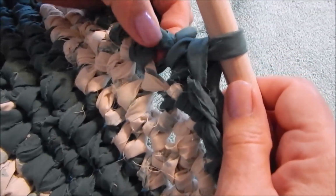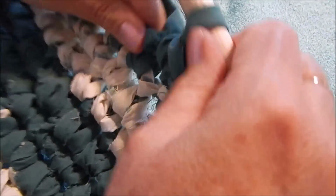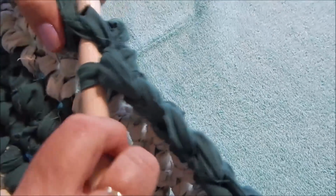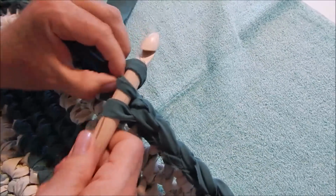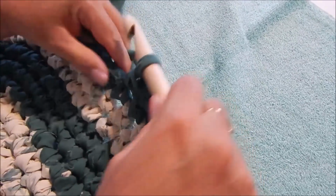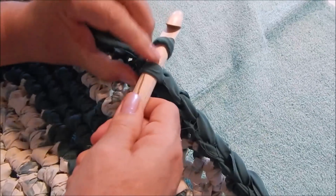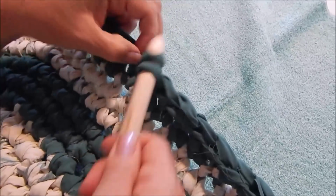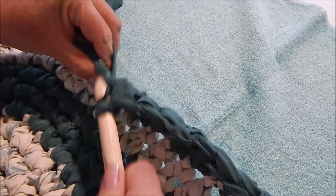Okay, but then you're going to use this right here if you have this. Some of you may not get this for whatever reason. We're going to go right over here to this one, this single crochet right here. You're going to move right along. I've done it both ways, to be honest with you. Some of the times when I do stuff, I try it different ways and then try it another way, and sometimes you have to adapt just a little bit. So I'm going to show you a little bit more so you can see what it looks like, because when you just completely do it, it's not a perfect situation.